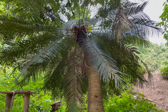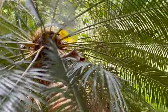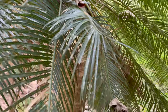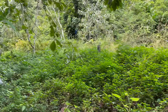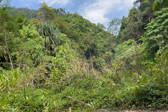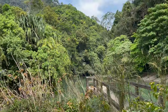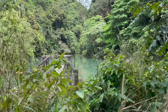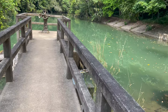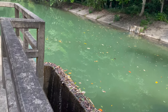Look at that — it's a big cycad. Apparently I've been told these are one of the oldest plants on the planet. Look at the flower on the top of it! That's a big old cycad. Let's have a look up here in the jungle. It's about 30 minutes up to the waterfall. We've got some sort of reservoir here — let's have a quick look at this. I dare say there'd be some fish, lizards and whatnot. It's got an overflow channel in it.